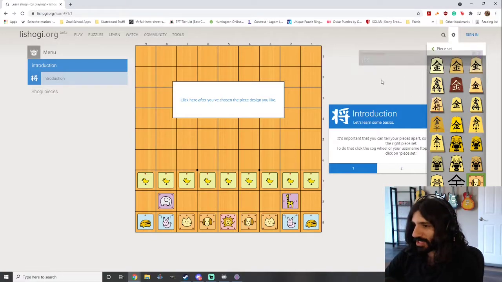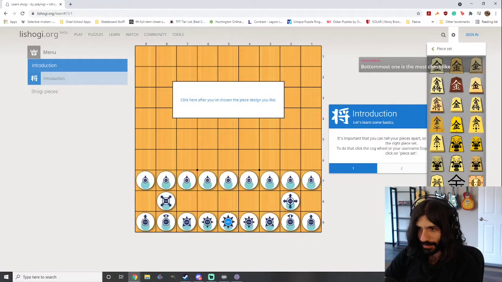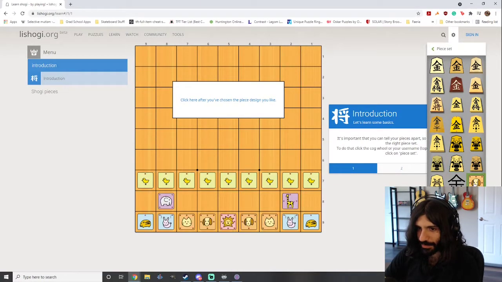On the one hand, I really want to choose this piece set. On the other hand, I actually want to learn what the pieces are supposed to be. Bottommost one is the most chess-like. What, like this one? Oh, yeah, but it feels like they're trying too hard. What do we got here? Oh, this just tells you how they move and what they're called. This feels like cheating. Oh, this one also tells you how they move. All right, we're doing the doggo set.